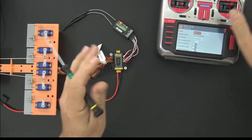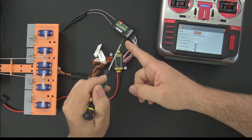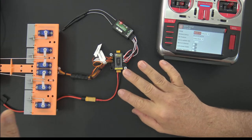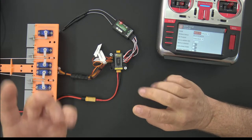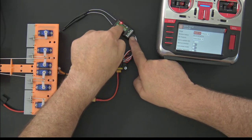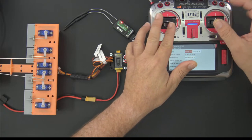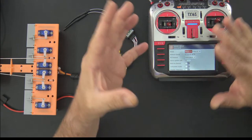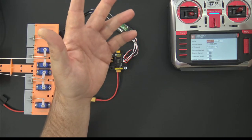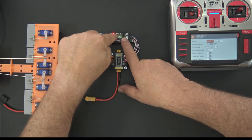So the other reason I used it is because this is kind of a budget receiver. This receiver is only $16, and it is a full range receiver, and AFHDS 2A is a known working good protocol. It works well. And these are also 12-bit receivers. Now, on this particular radio, I don't have 12-bit gimbals, obviously, so I can't take full advantage. But if you had, say, 11-bit gimbals like the AG01s, you could achieve 11 bits down to the receiver.